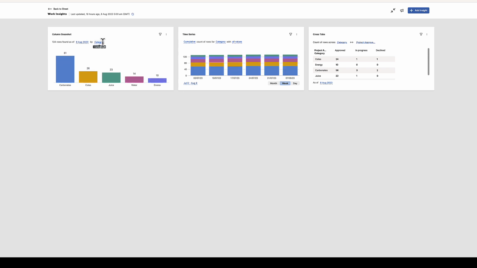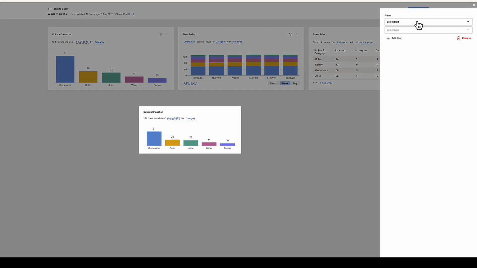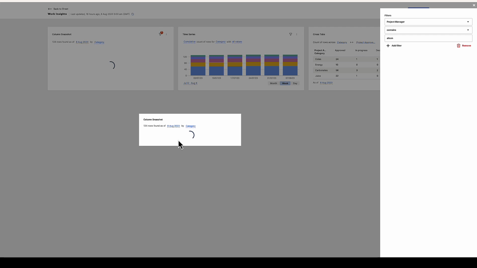So the columns that you can choose from are drop downs, either single or multiple, symbols or contact lists. So when I click on here, you can see all the columns that meet that criteria are available to me here. Further refinement is available by using filters. So again, we can filter in the classic way. So if you click on the little filter icon, we go over to here, and I'm going to select Project Manager. So I'm going to select my type, and I'm going to see contains, and I'm going to look for my own project. So if I type my name in here and ask it to find those.